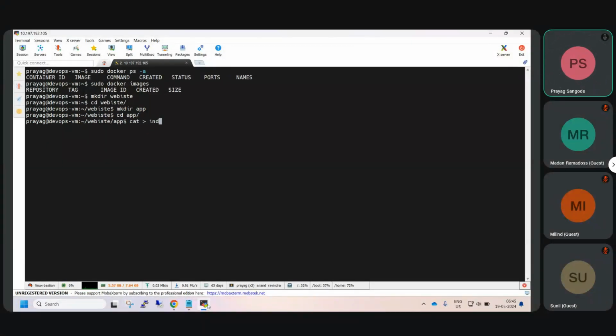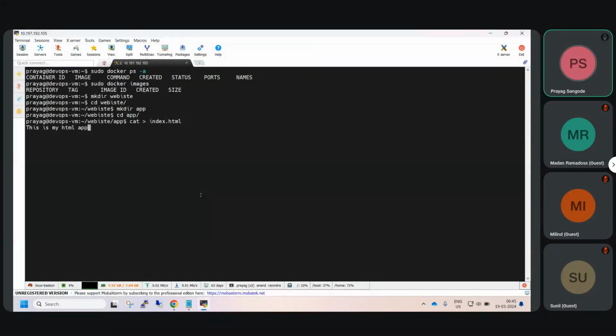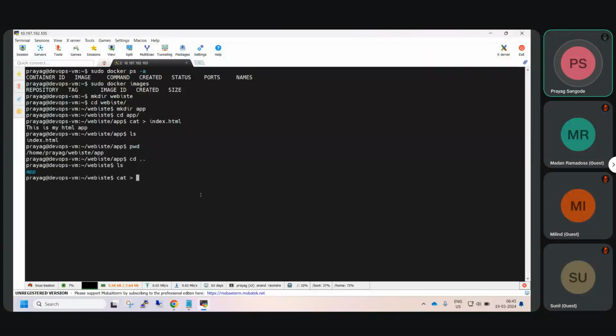cat index.html. Let's keep it same. This is my HTML app. Okay, so I'm in the app directory. Just go back one directory and create a Docker file as well.